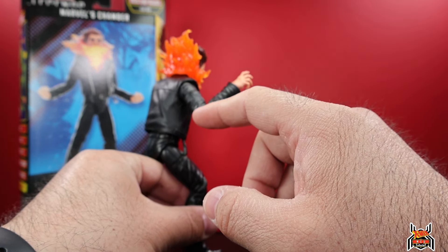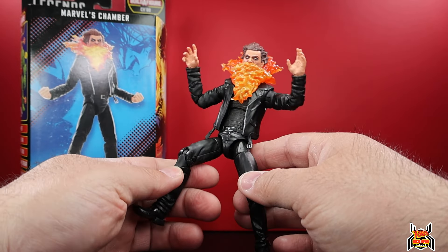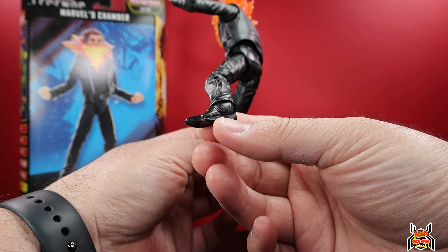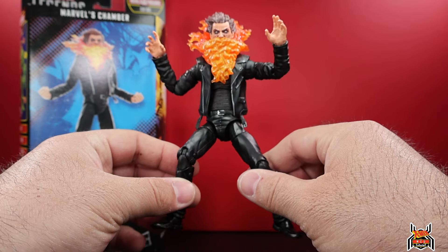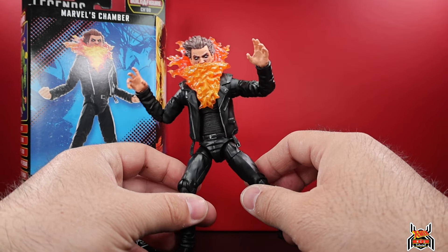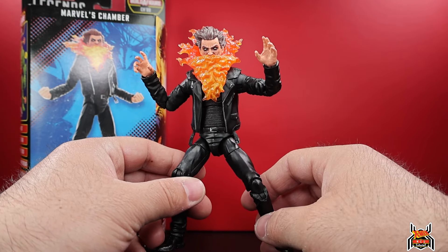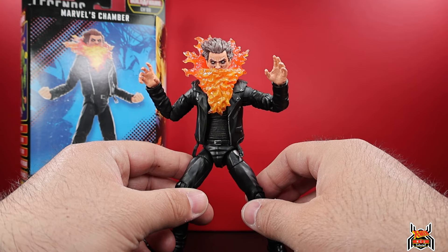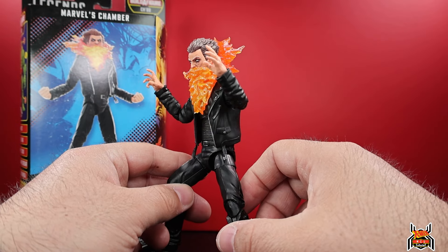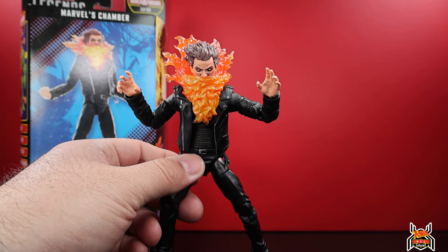I need to check these jacketed arms to see if they've been used before. The legs suck - they're the old ones with barely any foot, hard to keep stable. But there are some good things going for this figure that I completely dismissed without really checking prior. It's still the weakest link in the wave, but it's not as bad as I initially thought. Let's get in for a closer look.